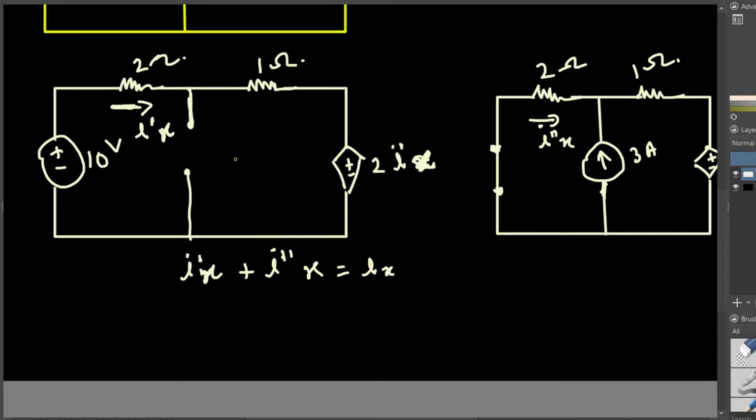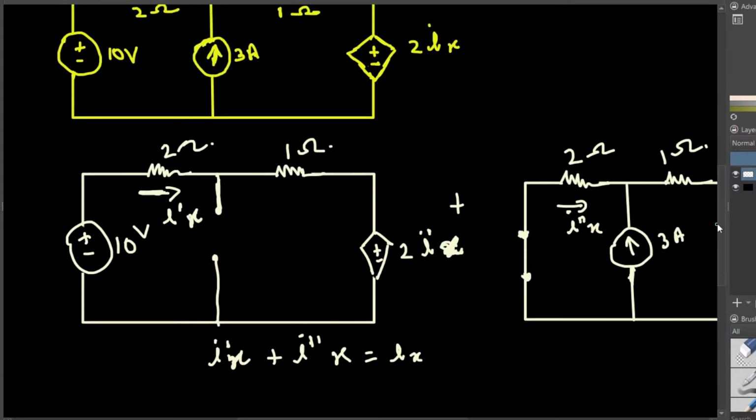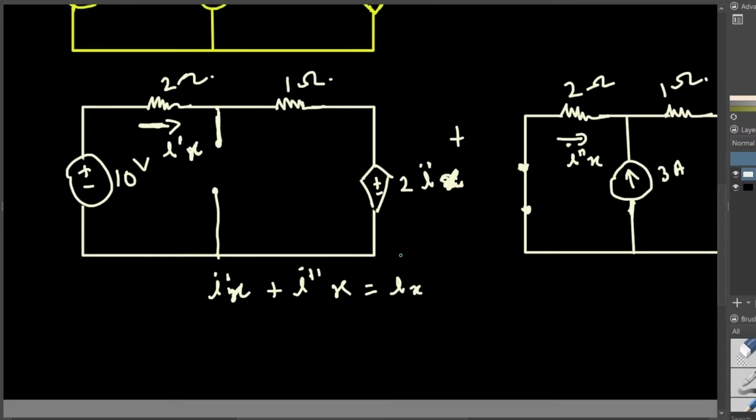Okay, now let's see how we can use this newly derived circuit. If I add these two together, we will get this circuit back. That's basically the superposition theorem. We are dividing the circuit into 2 different circuits and then solving them to make it easier to solve. Sometimes it might be an optimal choice, sometimes it's not the better choice, but when it's better, you can do this and solve problems.